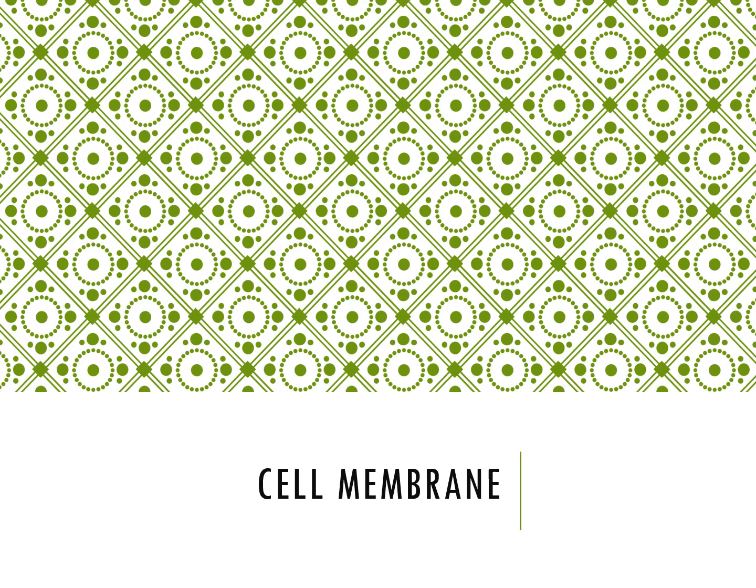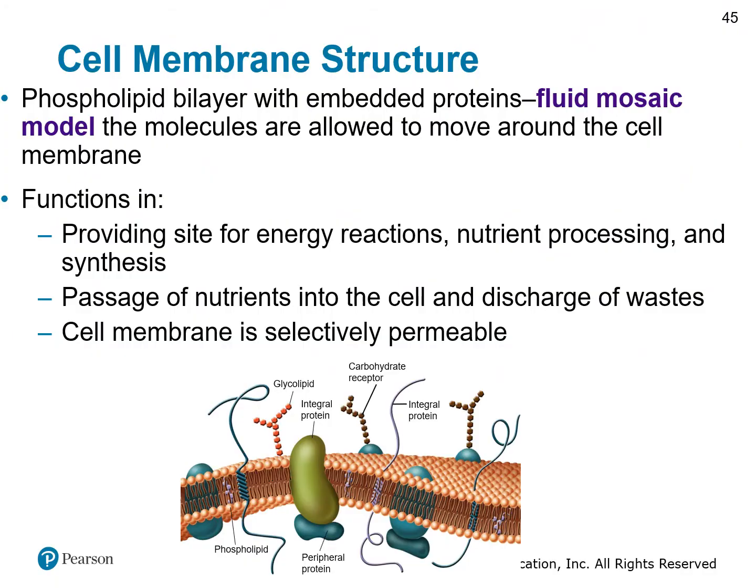Now we're moving on to the cell membrane. So, as I stated earlier, we have a fluid mosaic model. So even though we do have these phospholipids, everything is able to move. It's all fluid. It's able to get around. It's never really set. So this functions in providing a site for energy reactions, nutrient processing, and synthesis.